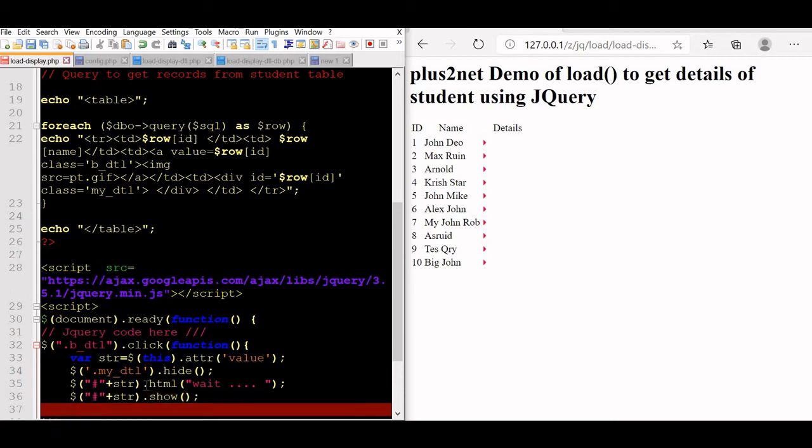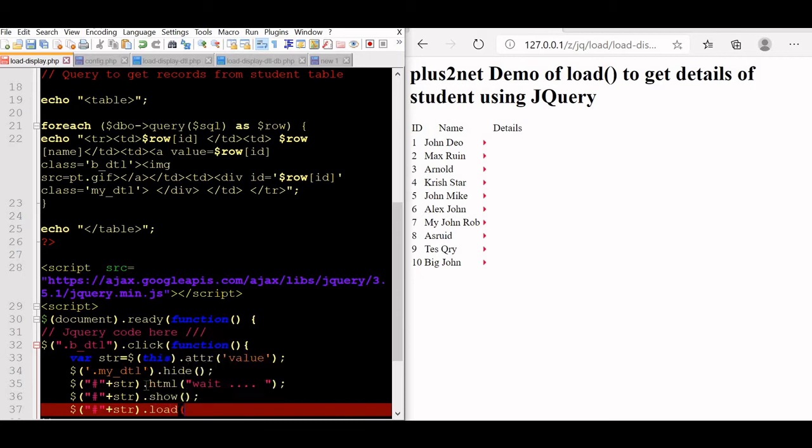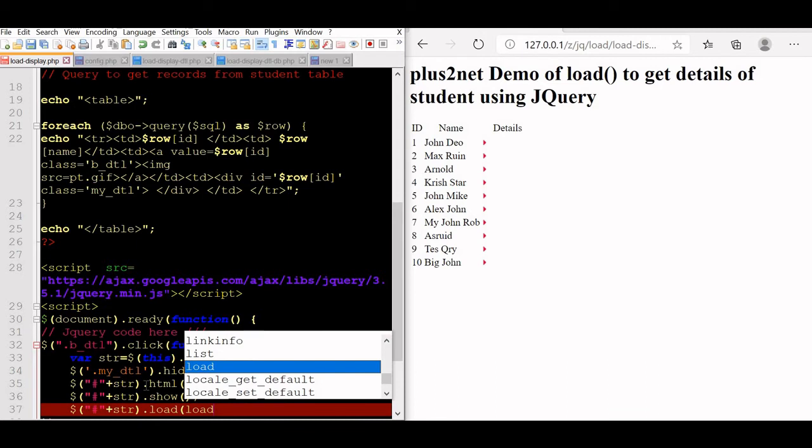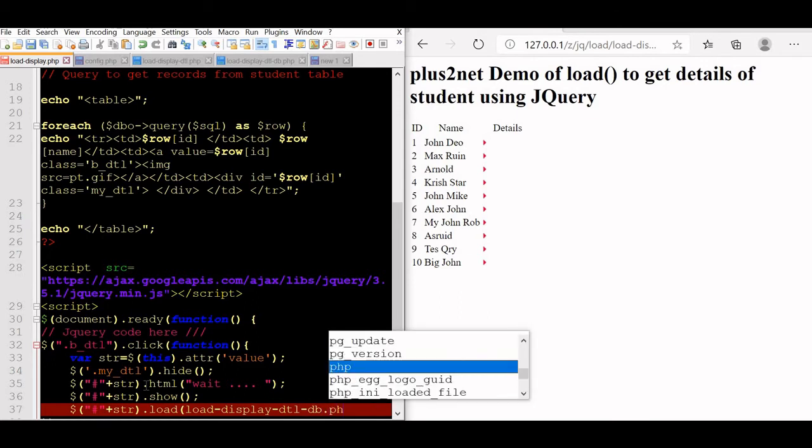Now the most important part is the loading. Once again the hash str dot, now the load function comes, load. Now the file name, if you want it from the array, you will use that array file name, or from the database. Now we are going for the database. Load display, this particular file is available in your zip file, you can open it and see.